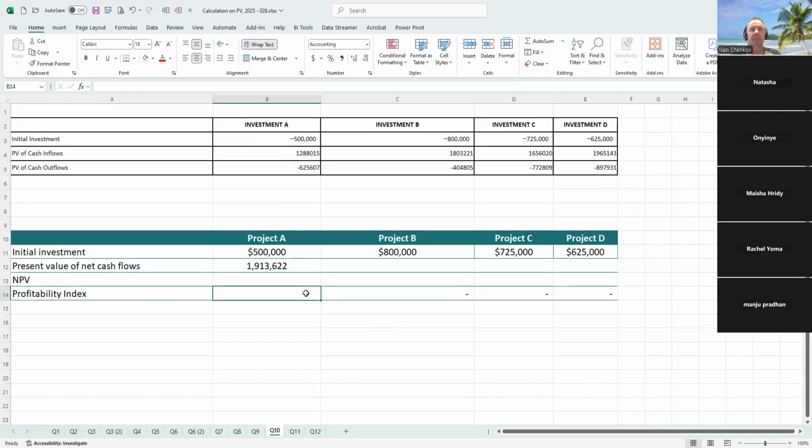Yes. Is that what we're getting? No, that's not what I'm getting. So I have to put a plus here. From the first one, I'm getting a net present value of that much. On the second one, I'm getting that much. On the third one, I'm getting that much. And the last one, I'm getting that much. Simple calculation. Again, cash inflow minus cash outflow.